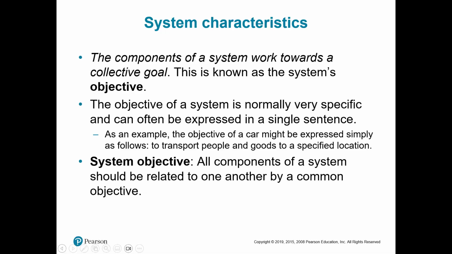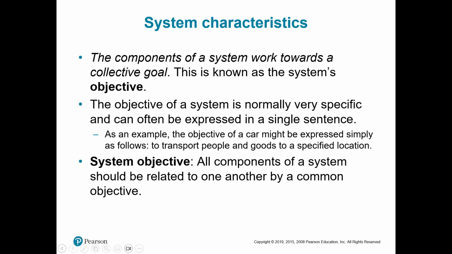These components are working together so we can achieve a common goal. Right. So this is known as what? The system's objectives. Mostly, system objectives are simple and specific. The objective of the LMS is to help students access slides, notes, lecture videos, recordings, and everything, so they can be part of the class. That is the purpose of the LMS. It doesn't perform any other activity, right? So the objective of a system is normally very specific and can often be expressed in a single sentence.